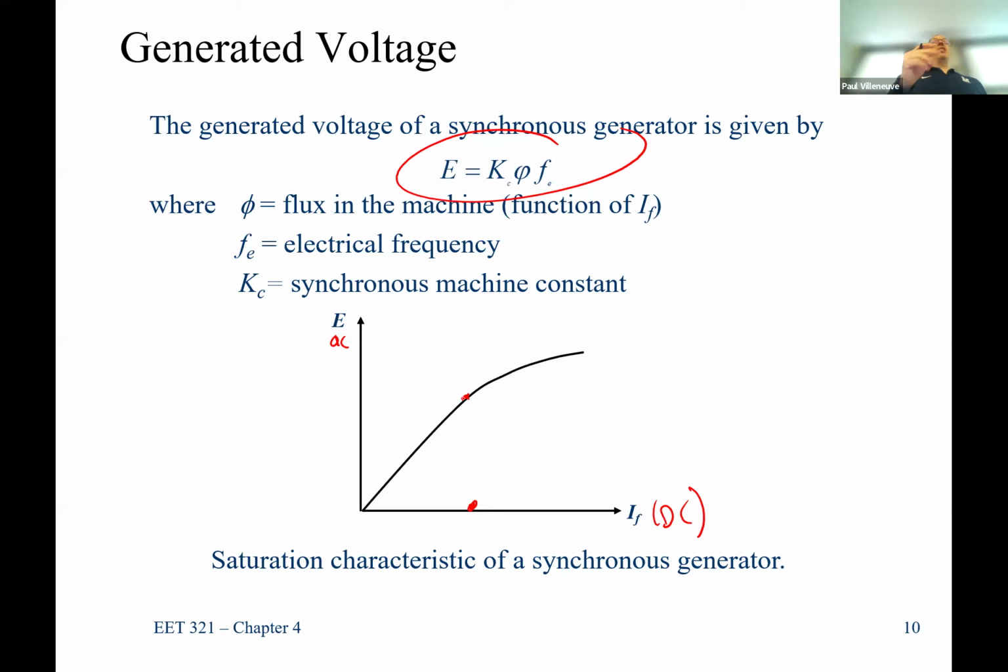So inside the machine, I generate a voltage. The terminal of the machine can have a different voltage because the windings itself are going to cause voltage drops, and we'll see that in a minute. But to actually determine what that internal voltage is, we just have to look at this curve. So drive field current, you get a voltage.